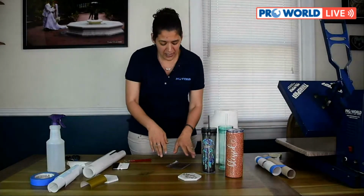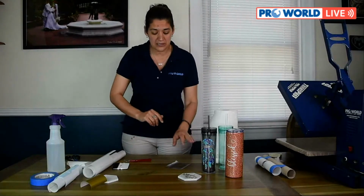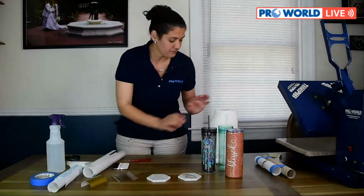But as you peel it up, if you notice that it's getting stuck, encourage it a little, push it back down, use your weeder tool to stick it to the tape, and then you're good. All right, I have my design. And let me get my paper towels here.